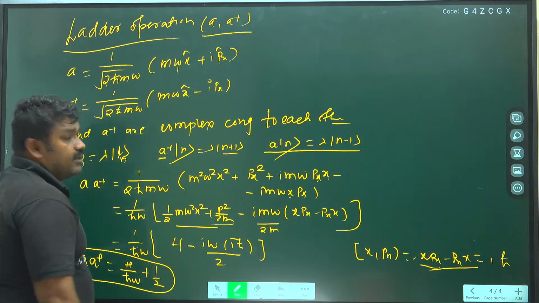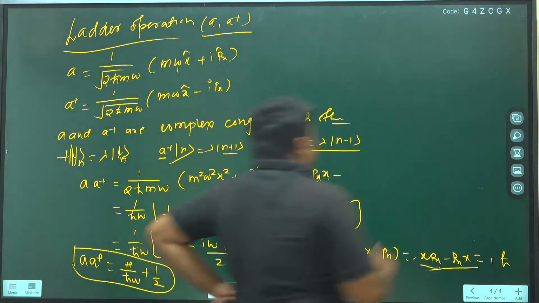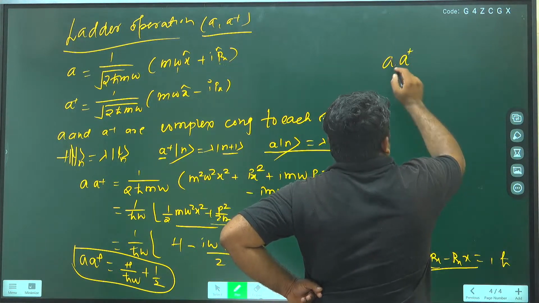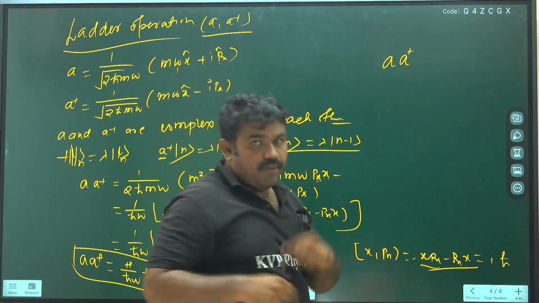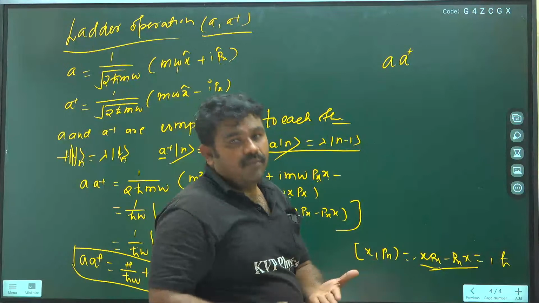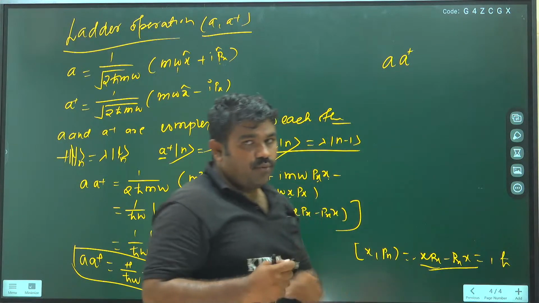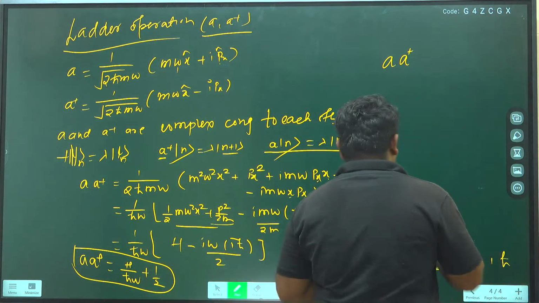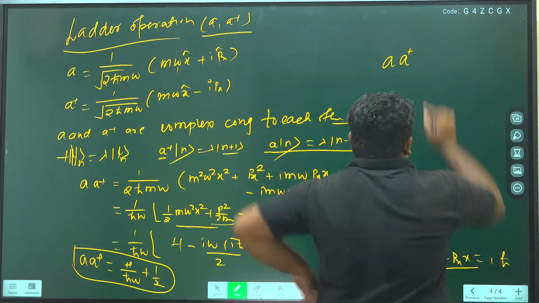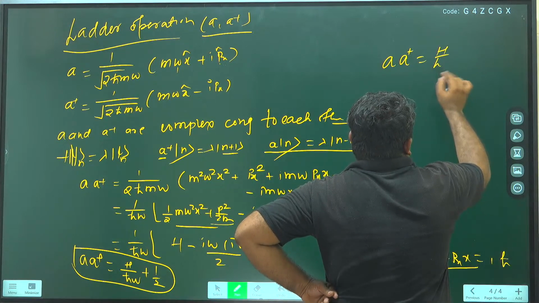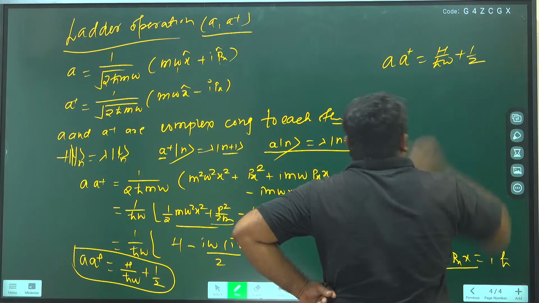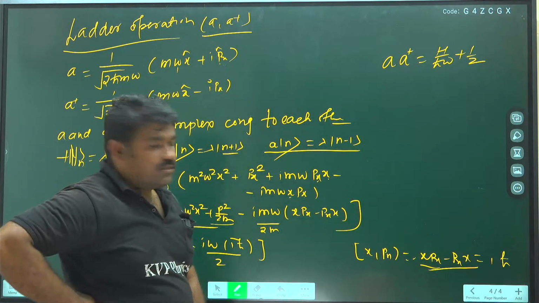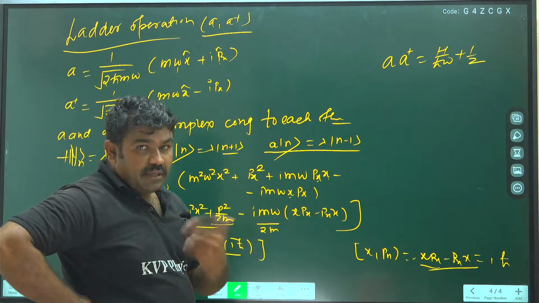अब इसे कैसे याद रखना है, देखिए तो हमारे पास क्या है, a into a dagger है. Here power is like that. Here is the, suppose मान के चलिए कि no power. Power is plus, indicated by means increase by 1. Okay. मतलब ये sequence जो है वो increase हो रहा है. Increase कब हो सकता है, तो we can add these quantities. Yes or no? We can add this quantity. May this become H upon ħω plus 1 by 2. a a dagger is equal to how much, H upon ħω plus 1 by 2. आ रहा है समझ में, मतलब here is a increasing order.